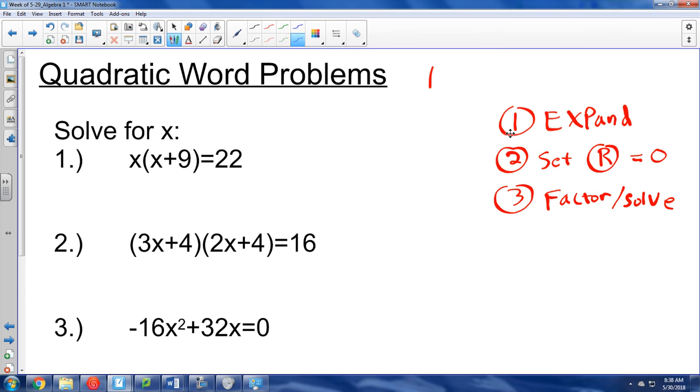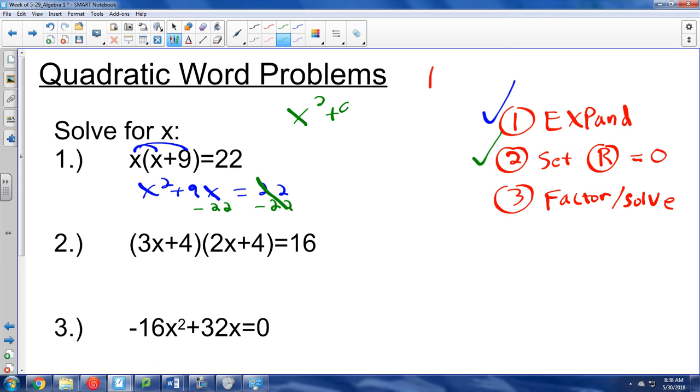We're going to start by expanding, which means I'm going to distribute this to get x squared minus 9x equals 22. Okay. Now we want to set the right side equal to 0. Does somebody want to chime in and tell me what I could do to set the right side to 0? Perfect. So we'll subtract 22 from both sides. So I'm going to put a check here. I'm going to subtract 22. I'm color coding. That can't combine, so I now have x squared plus 9x minus 22 is equal to 0. So that's really where I'm at now. And now I'm on to the last step, which is to factor and solve that.